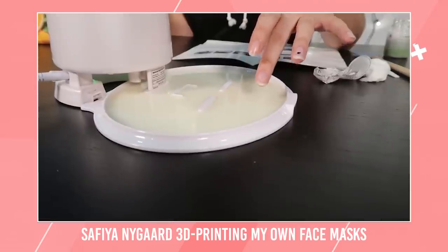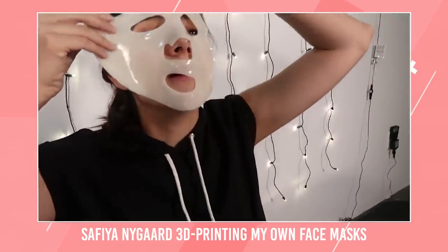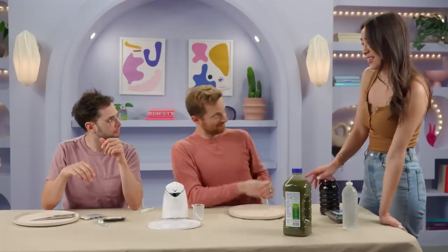It solidifies into a gelatin, and then you take it off, and you put it on your face, and if you use normal ingredients, it makes your pores happy. But what we're doing today will probably make our pores sad. Collagen's supposed to be good for your face. So I think you could eat it, too. I think it's fine to eat.